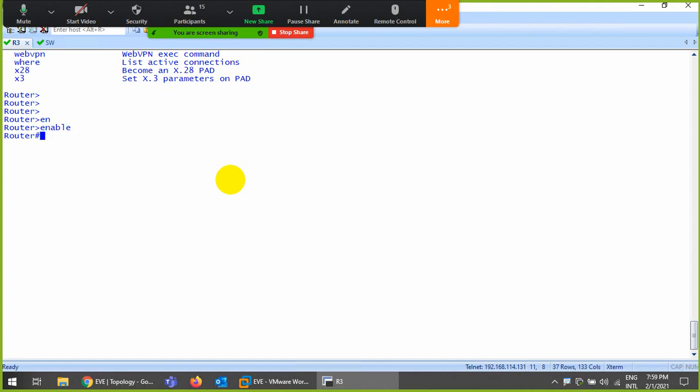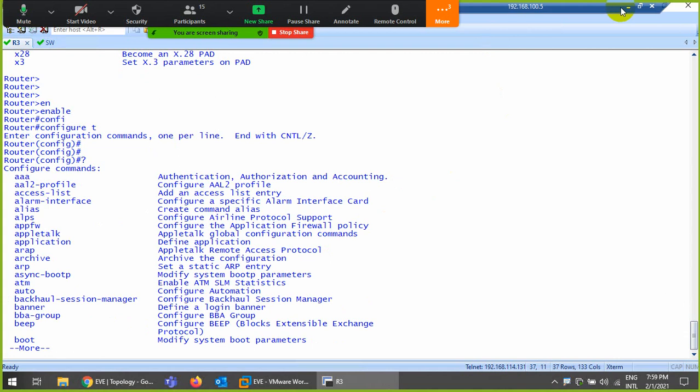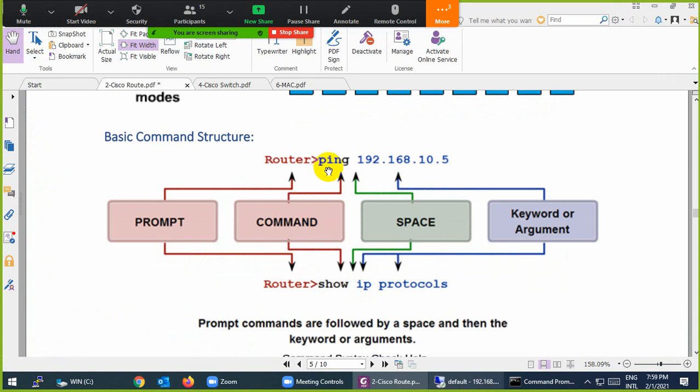This is the new mode which we call enable or privilege mode, and from privilege mode you can go to configuration mode. So these are the three modes. The greater than sign is user mode, then the hash sign means you are in enable mode, and hash with configuration in brackets is called configuration mode. And you can use the question mark anytime to get help. By the way, it will not take a wrong command, so don't worry. Now what is a command? The basic command structure in a Cisco router: you need to type something like ping or show. So ping or show or any other, we call them command.